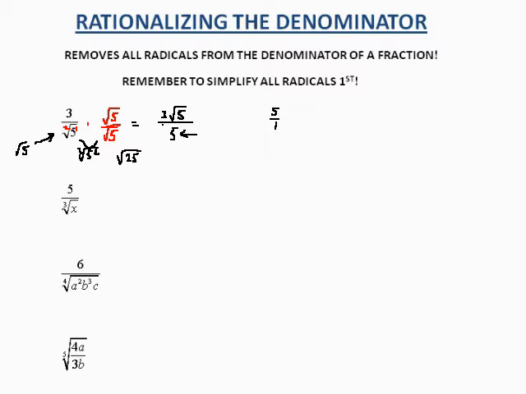Next example, 5 over the cube root of x. Now notice there's 1 x under this second radical, and we need to get out from under a cube root, so we need to force 3 of everything here. So I'm going to multiply this by the cube root of not just x, but x squared. Now, I know what some of you are saying, Young, why did you do that? And whatever you do to the bottom of a fraction, you must do to the top. So be careful. These are fractions.